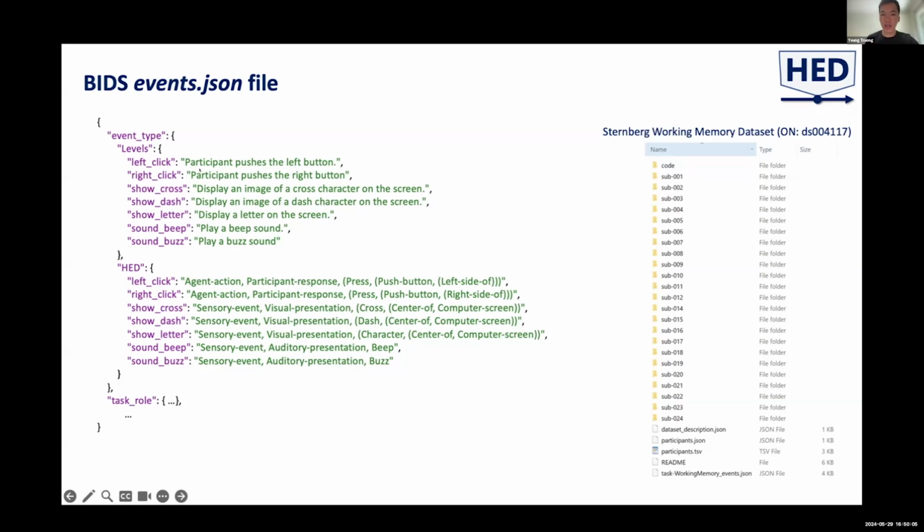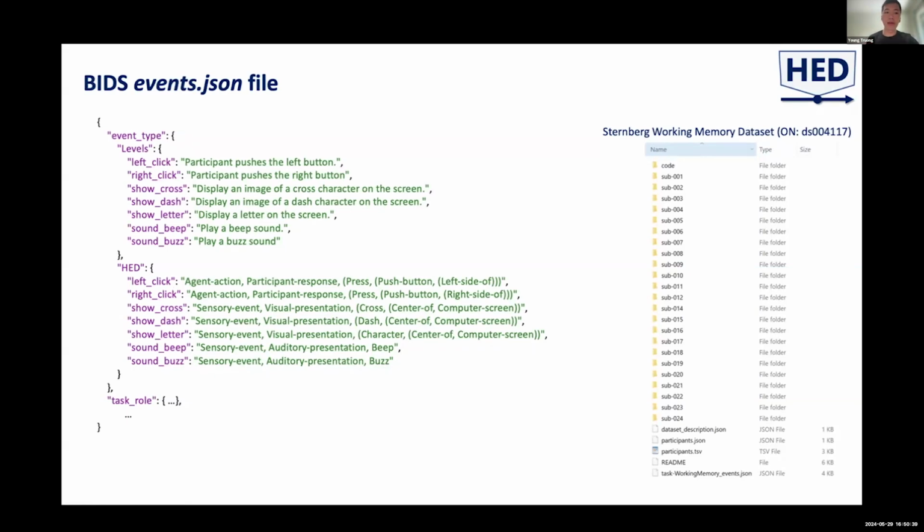So it can be any free-form text string. It doesn't have to be structured. It doesn't have to be formatted. You can put in as many details as you want for these column values. And this is a very important aspect, and you will see later on, because it's easily readable for people, but also we will be using them in the future to help guide our annotation process. And then the HED key would contain the actual HED annotation associated with each value in the column.